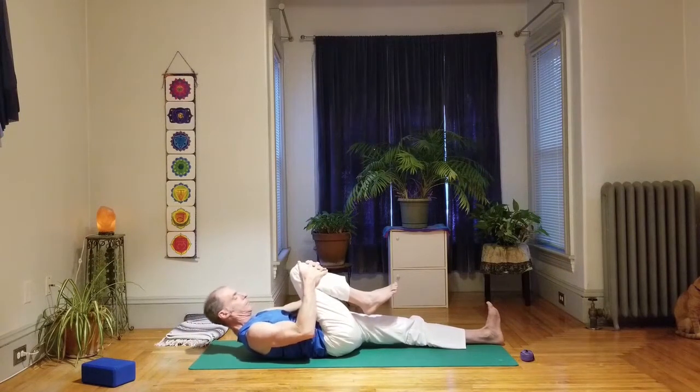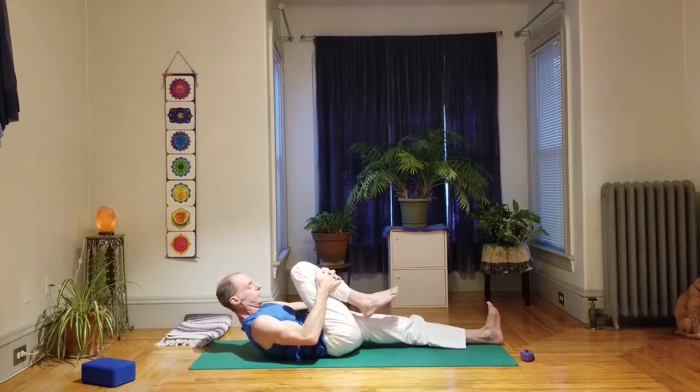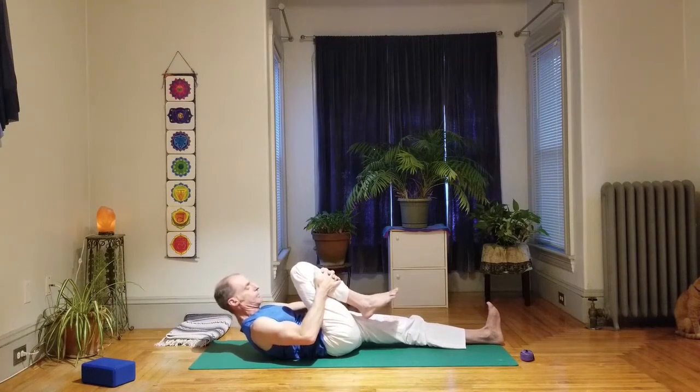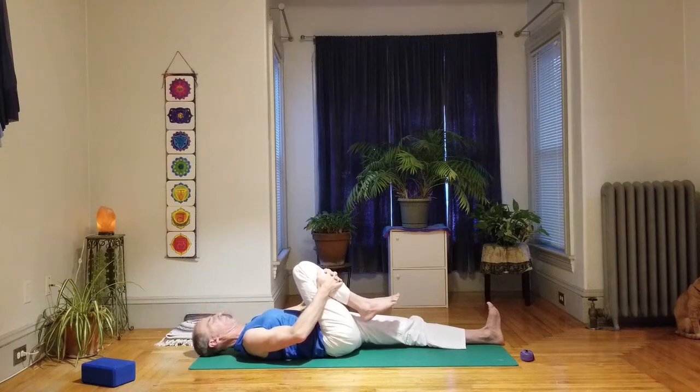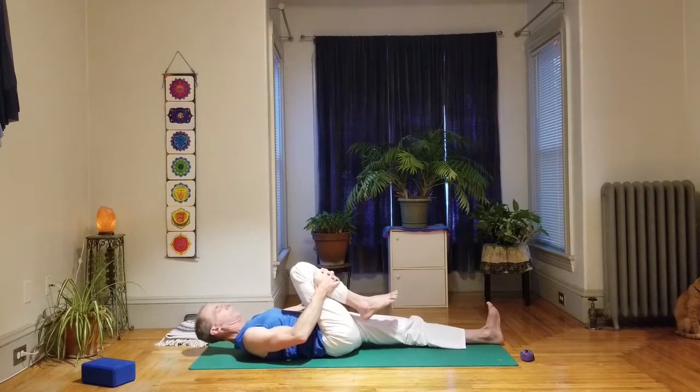Exhale, lifting the head and the shoulders, drawing the forehead towards your right knee. Keep going. Inhale. Exhale, bring the forehead towards the right knee. One more.